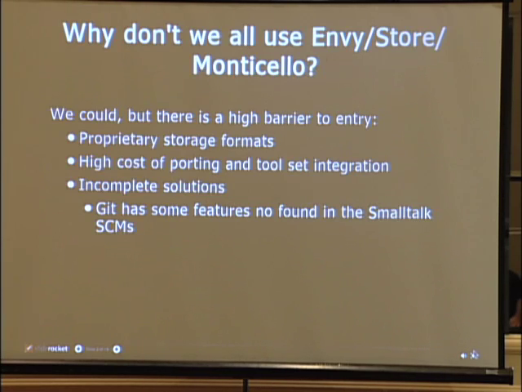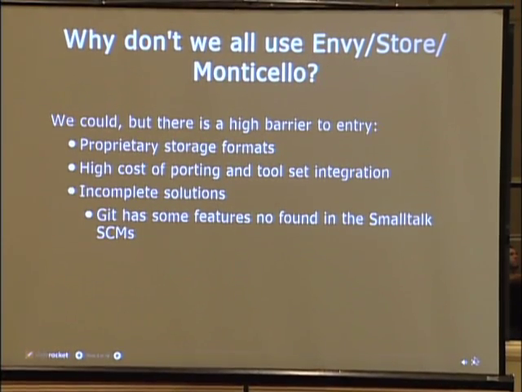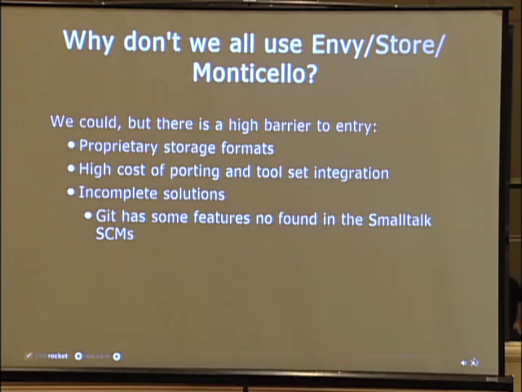All right. So how come we don't all use Envy, Store, Monticello? It's been a long time, and we're not. Okay. So I think there must be some good reasons for that. All right. And it's a high barrier, okay, to do that. Not only are there proprietary storage formats that you have to monkey with, but there's a high cost of porting, integrating into the disparate tool sets.